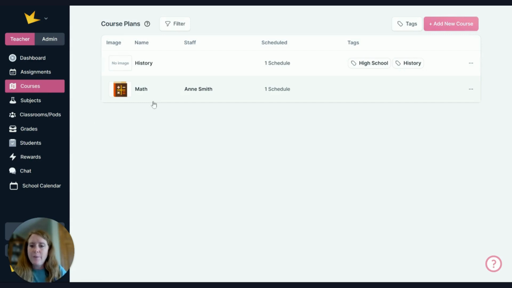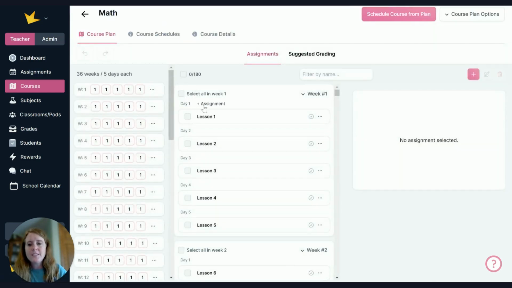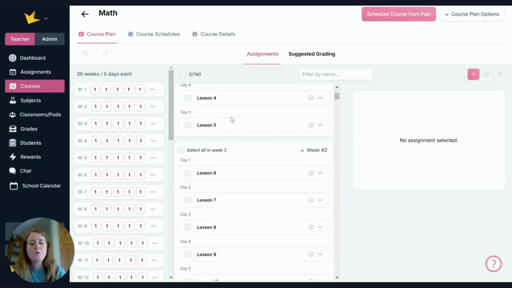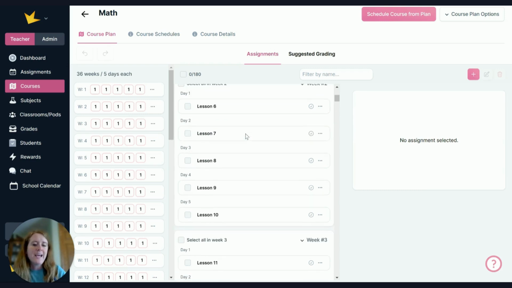But now let me talk a little bit about courses. A course is a way to create a plan of assignments for your students that can be used as many times as needed. So I would start by creating a new course, and when I first create a course, I lay out the plan for that course, and that includes any of the assignments, homework assignments, quizzes, tests, lessons, projects, labs, whatever the students need to be doing in order to complete this course of study.